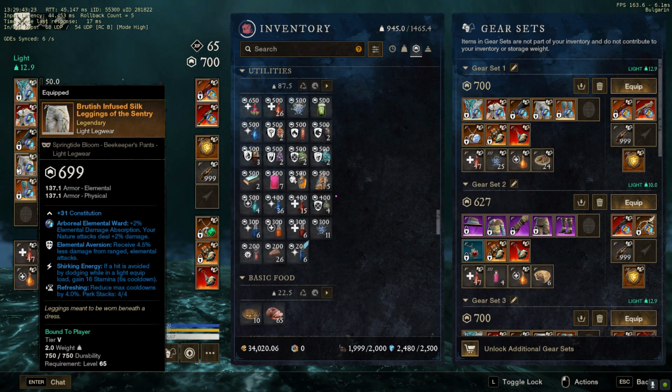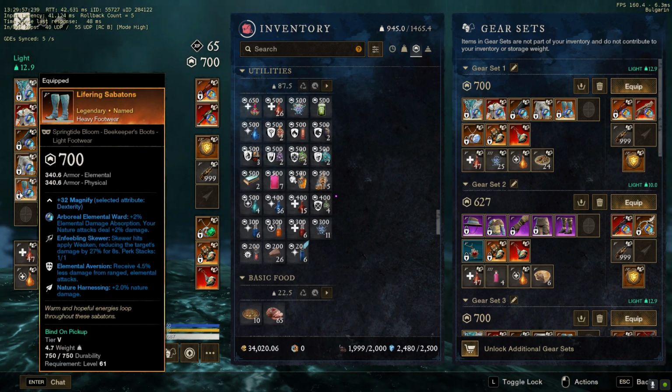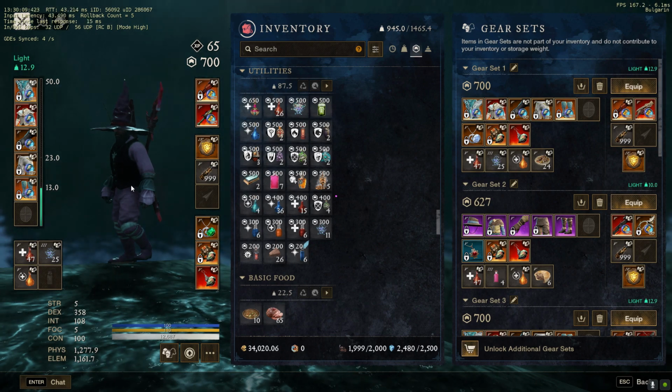Pants are the only thing that I don't run harnessing on, but it's debatable if it's better or not to run harnessing instead of shuriken energy. For me lately, I've been liking shuriken energy just for escapability purposes. And then for boots, I used an enfeebling skewer and nature harnessing, of course. And I got rune glass gems on all five pieces for the extra damage.